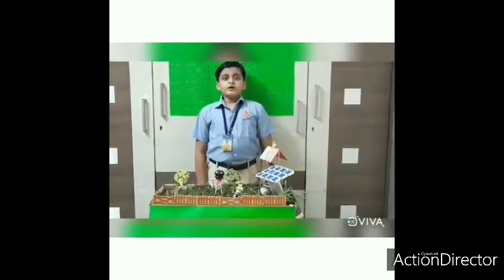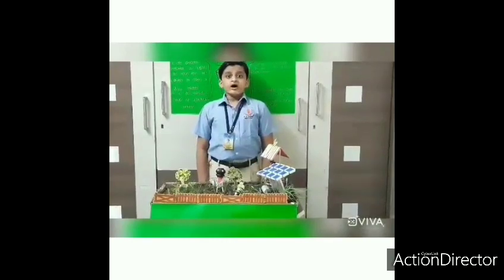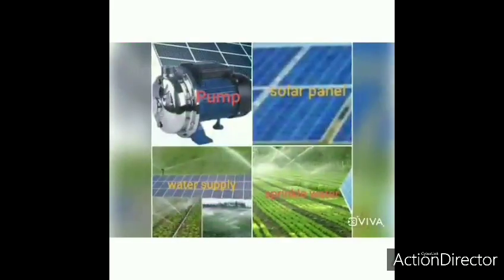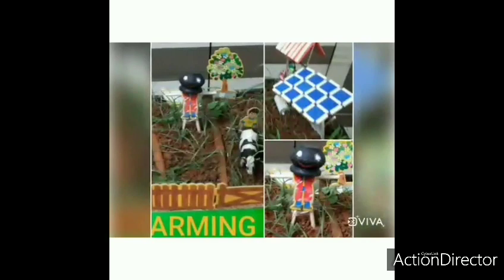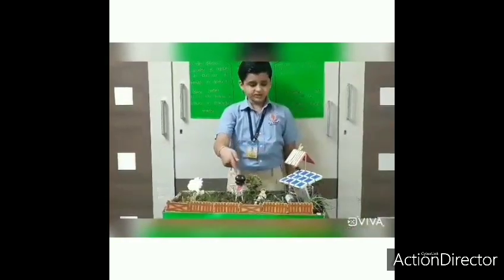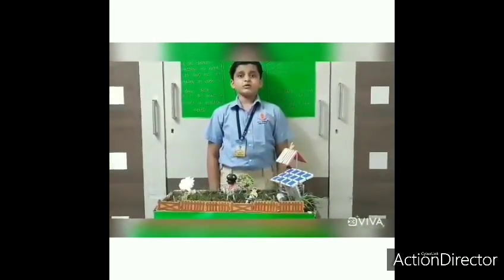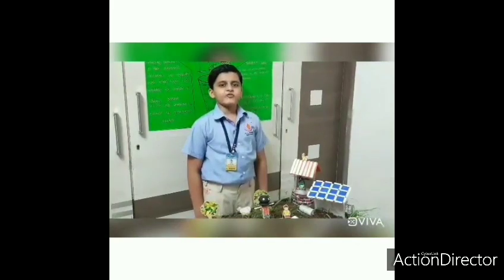Global warming is a continuously increasing issue all over the world. It is one of the biggest problems the world is currently facing. To reduce global warming, I have an idea for my project. In this project, a solar panel is used to produce electricity. Solar energy is one of the most vital renewable sources of energy. Water flows through a system of pipes, mainly by pumping. The water from the well will be pumped out with the help of the water pumps.